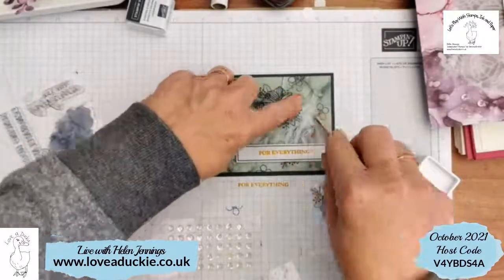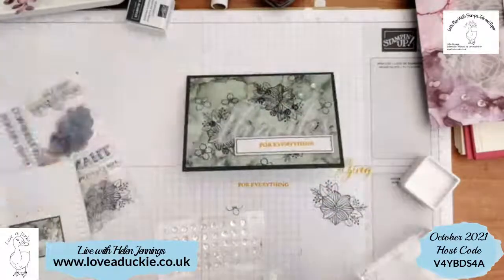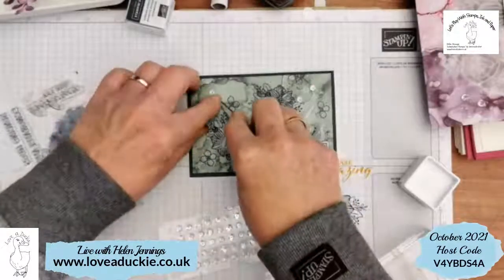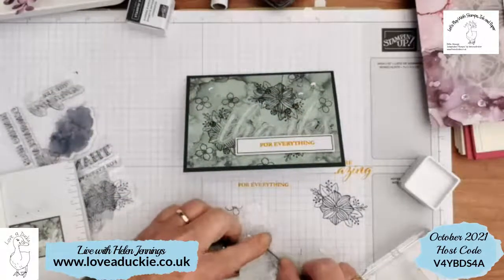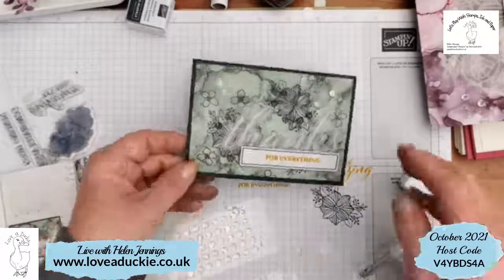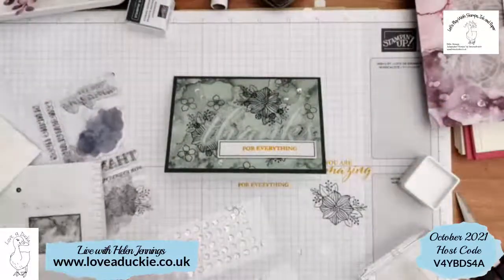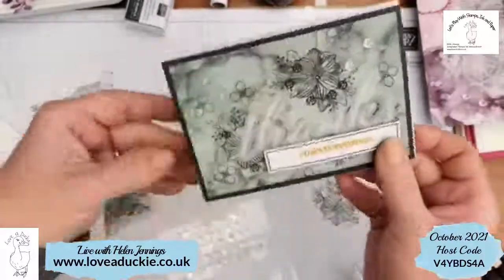So 1, 2, 3, 4, and we'll have one just down here underneath there for everything. And then we have a thanks for everything card and a little envelope for it to fit into.